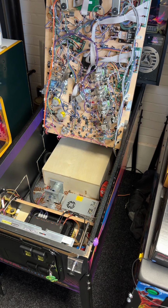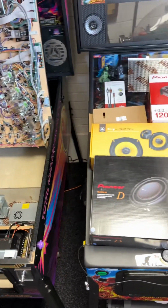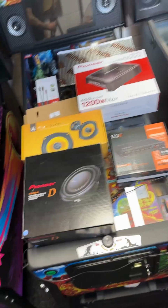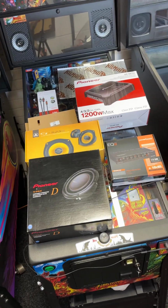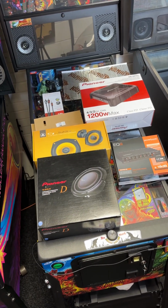So let's see if you can see that. Let's open the door. Took the coin box out, and through various chats with car people and New Forest Pinball, really helpful chat with him. Decided to go with the following equipment, purely through choice and experience. And what else? Oh, what's going on with this thing? Oh, the legs are a bit wonky. There we go. I'm using an artist's easel for my phone. My phone stand.